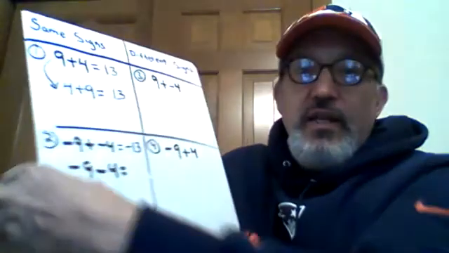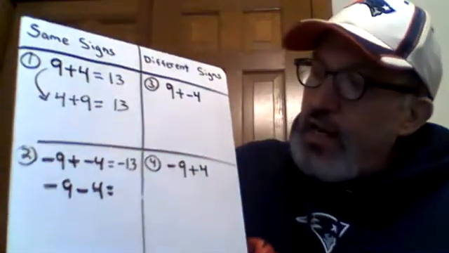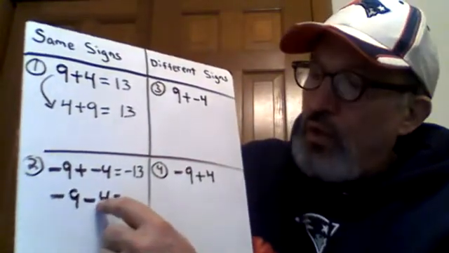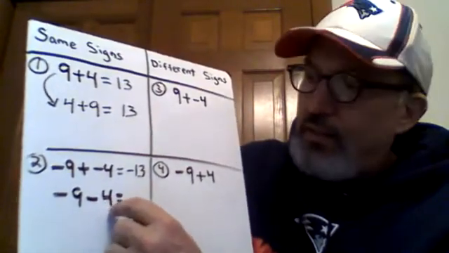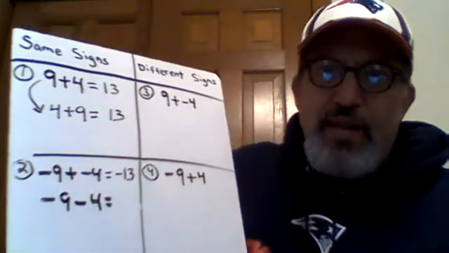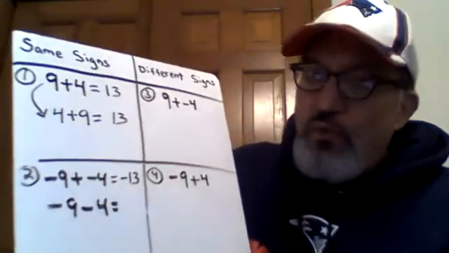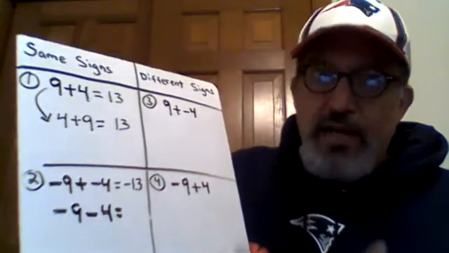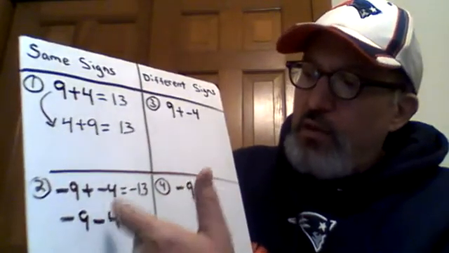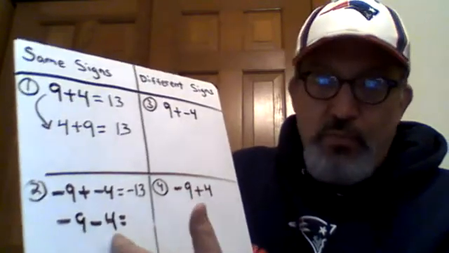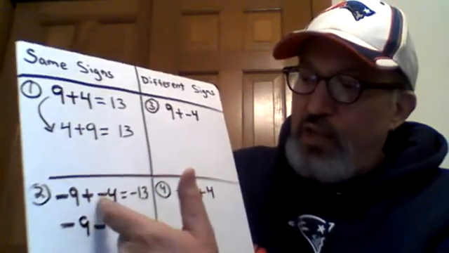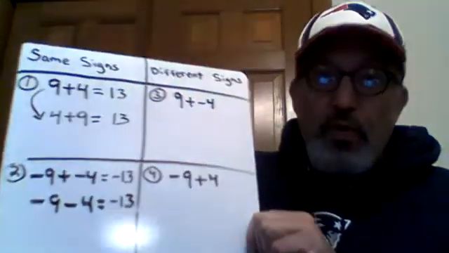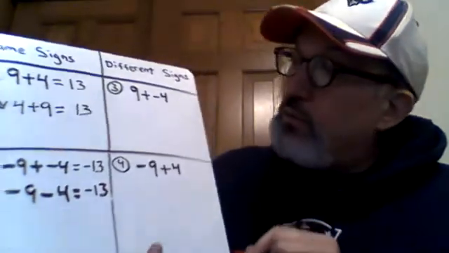And I believe I said in a previous video, when you see negative 9 minus 4, you have to think of that as negative 4. It's got a minus sign in front of it. These two are equivalent. You're adding negative 4: negative 9 plus negative 4. That's what this means. Subtracting 4 is the same as adding negative 4. So this is also negative 13.